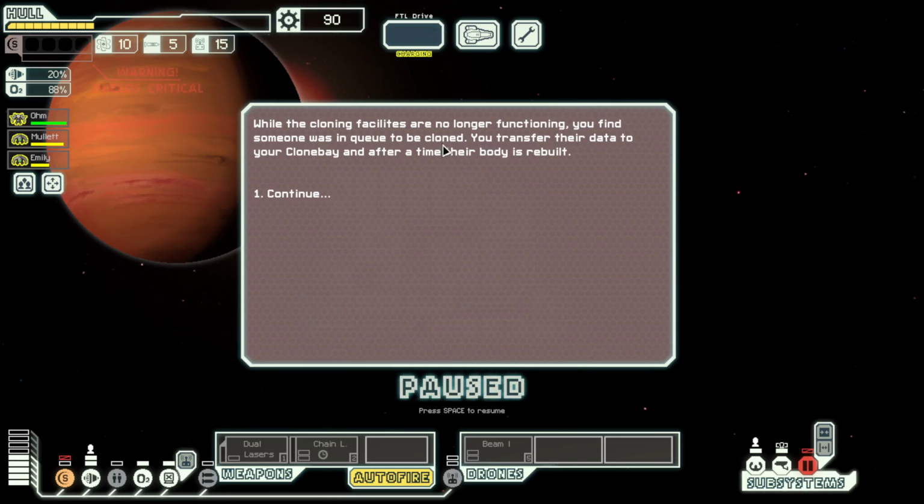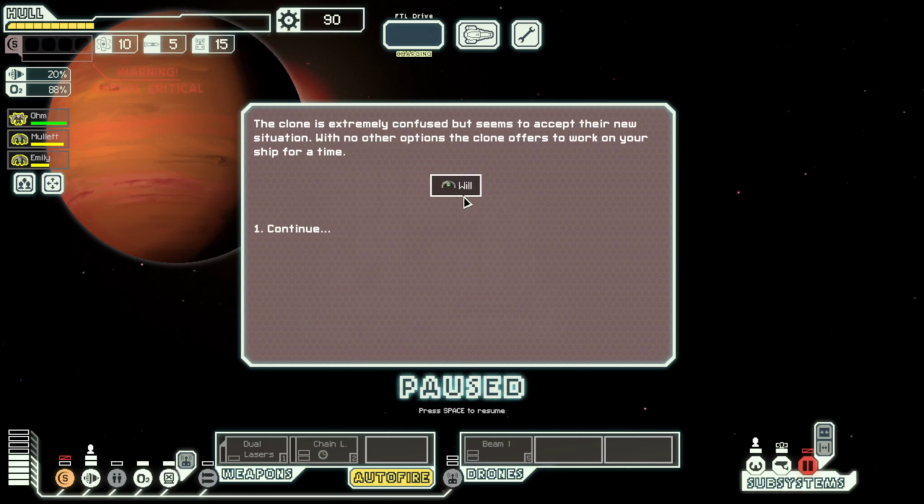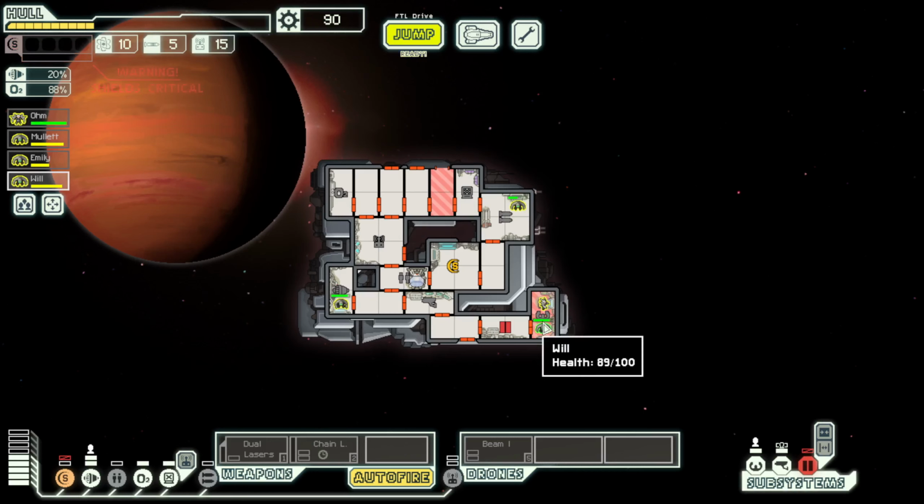While the cloning facilities are no longer functioning, you find someone was in queue to be cloned. You transfer their data to your clone bay, and after a time their body is rebuilt. And we got an NG named Will. The clone is extremely confused but seems to accept their new situation. With no other options, the clone offers to work on your ship for a time. Excellent, now get to work.